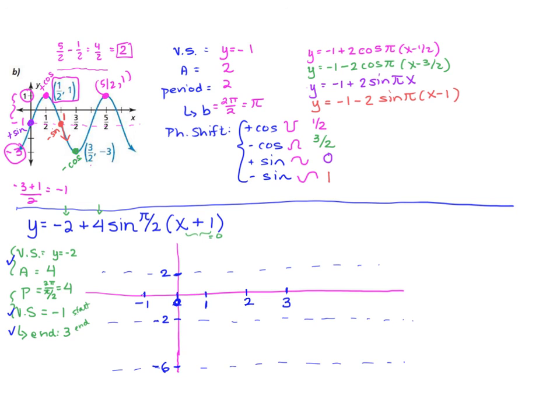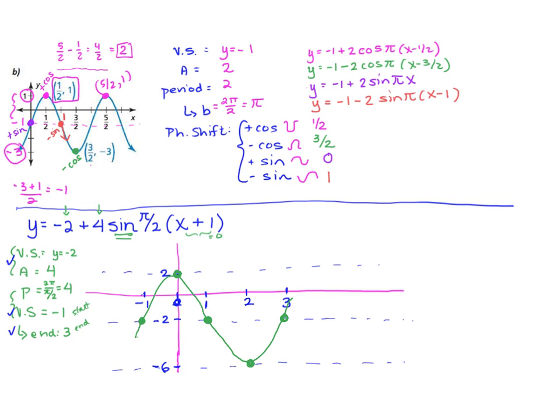Now, if you've got that down, the rest is just plotting your points. Since this is a sine graph, it starts on the sinusoidal axis, so I'm starting on my sinusoidal axis. Then it goes high, because it's not reflected. Then it goes to the sinusoidal axis. Then it goes low. Then it goes sinusoidal. And from there, I just smoothly connect my dots. And that would be the graph.